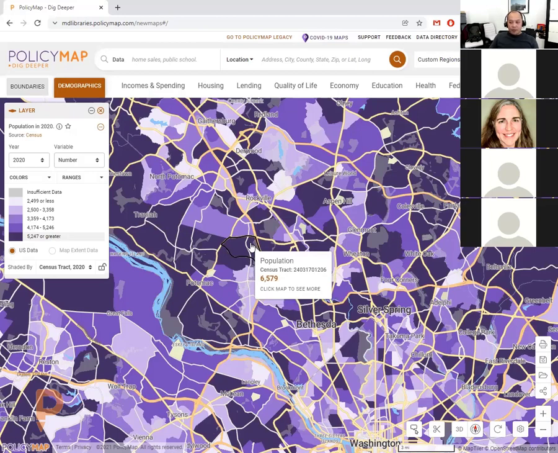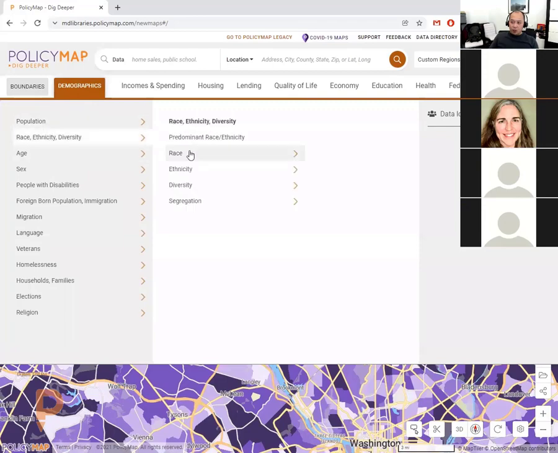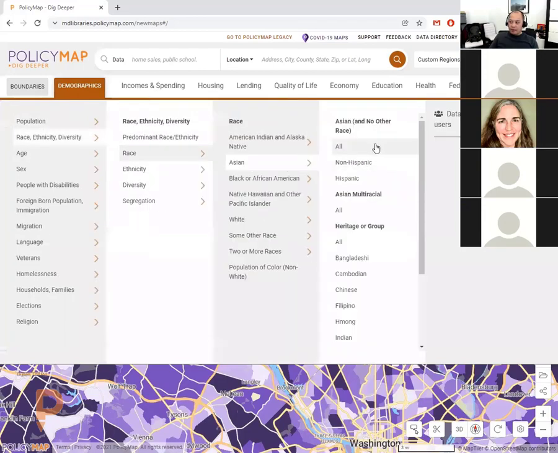Yeah, we generally have a really good process. We will get the census out and into PolicyMap probably a few days after it's published, but it's always that waiting time for that period. Yep, so you will have the ability to see the 2020 census. And again, I mentioned the main variables are demographics under population and then racial characteristics.